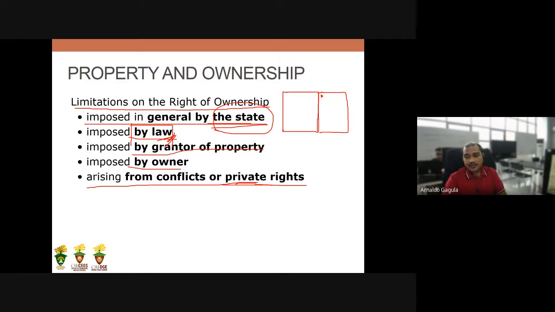Kung naa siyang fence, tapos naa yung mangga diri. So ang gamot sa mangga kay pakatag. So naa tendency nga malukat ni or maguba ni ang imong fence, no? So out from that maka-arise na siya og conflicts, no? Naa kay exclusive right sa imong lote, pero dapat imo i-consider na okay, dili siya pwede tamnan diri ang dagko nga kahoy kay possible na malukat ni imong fence. So maka-arise na siya og conflicts. So that's one of the limitations of the right of ownership. Though naa kay freedom on what you're going to do in your specific parcel or imuhang yuta.